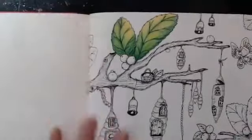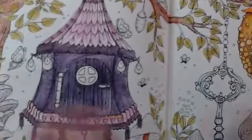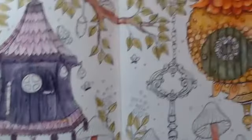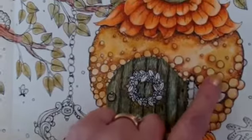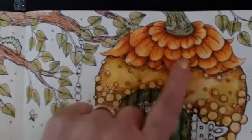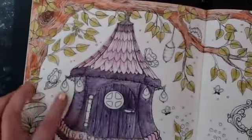All right, so now we're going to go on, guys, to this page back here that we were working on last week. This double page spread. And I think I'm zoomed in not too much and not too far. Thanks, guys. All right, so now we're going to continue on. Remember we did the little, I call them gourd warts, with color pencil. And we did a little shade. And then we got our little door here that opens up. And the same thing for this one.